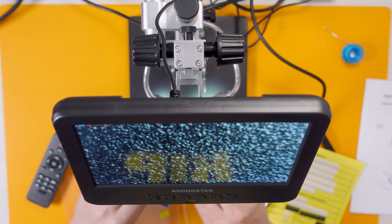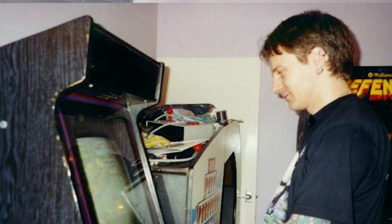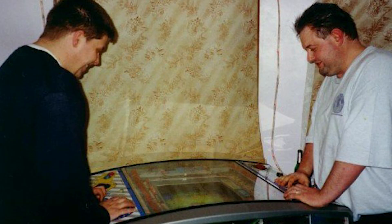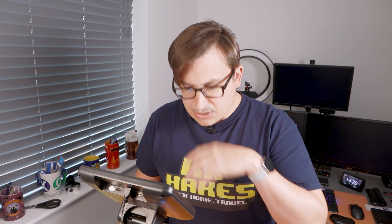I'm on a lot of medication and it does give me the shakes, so I think that's a better kind of working zoom. Let's have a look at some of these components — some capacitors, some diodes, right up to these big boy resistors. Back in my past I used to collect arcade machines and did a lot of repairs on the boards and monitors, but it wasn't surface mount back then — it was all standard printed circuit boards and everything was easy to solder. So I do have a bit of electronics knowledge and some soldering skills, but very basic, and I haven't really used them for years.